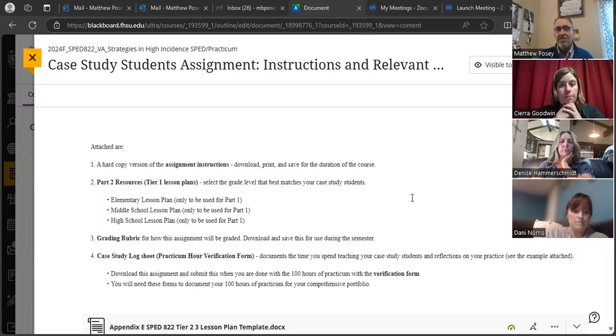Same thing with middle school and high school. When you look at the directions and it says have your students read this silently, and you're like, they can't do it, you'll explain that.